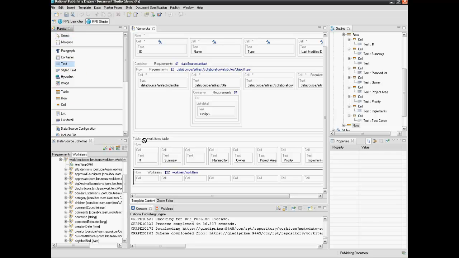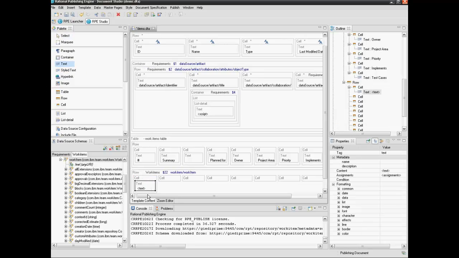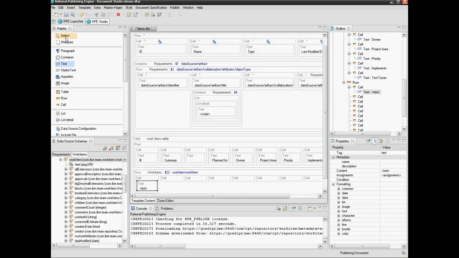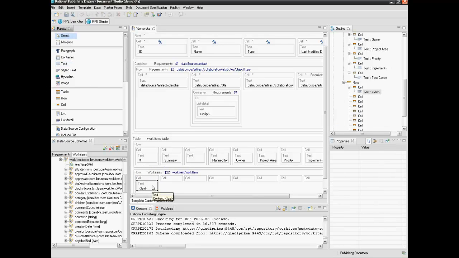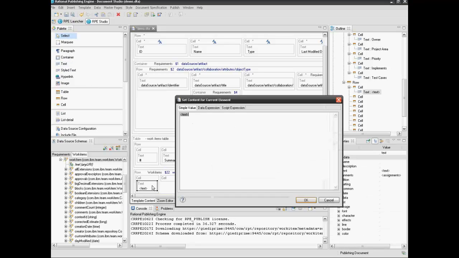Add a text element inside the first cell of the second row. Double-click the text element and select script expression. Expand variables and select row number. This variable is equal to the row number in the current table.